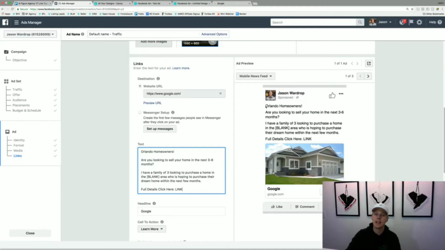because lots of times people read ads or anything online with their mouse. I don't, but lots of times people do. And if they're going through and they see "full details, click here," it's easy to click, right? Sometimes it can be as simple and quick as that, or you can add a little bit more. I typically just leave it at that.